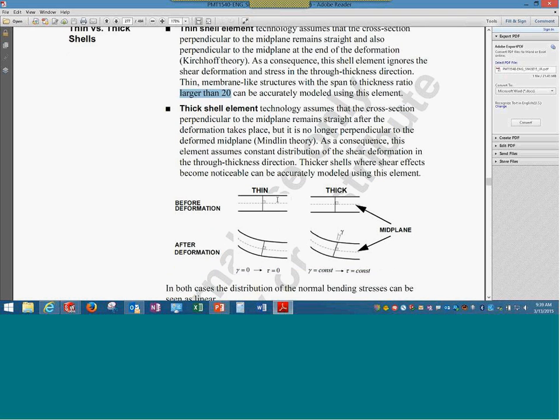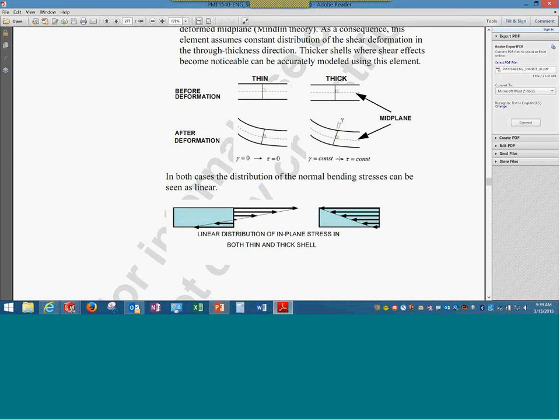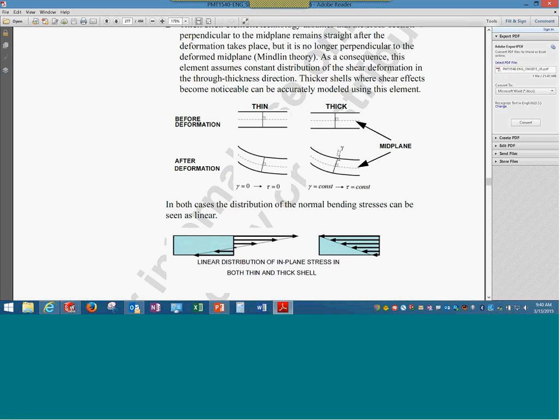Okay, so I think with images in terms of results, the explanation is over here. You observe it is more towards the displacement of the mid plane. Basically, in thick shells, the mid plane has relevance. It can change. Apparently, the outer planes can also change. In the case of thin, it does not happen so. And at the bottom, it shows the linear distribution of plane stresses in both thin and thick shells. See the difference in how it can happen.